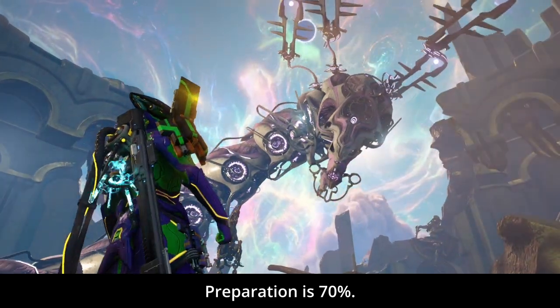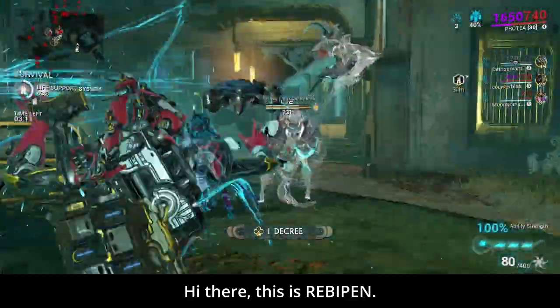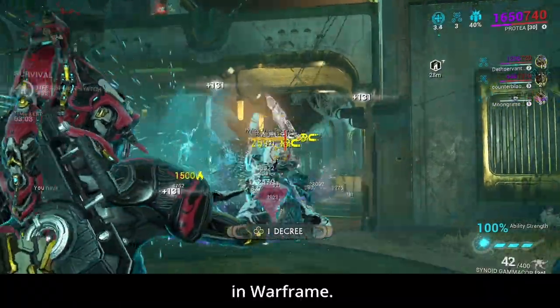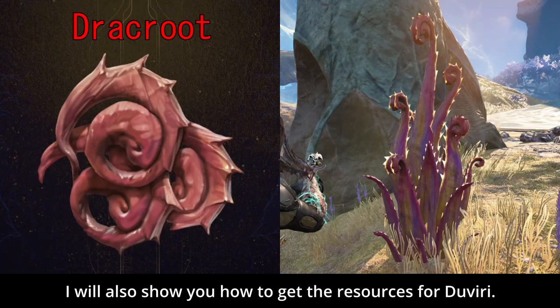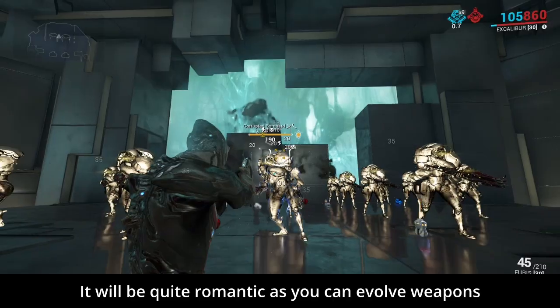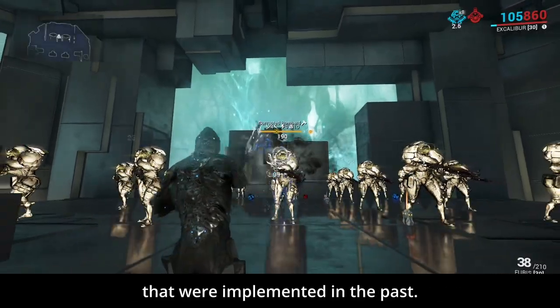Preparation is 70%. Hi there, this is Warframe. I'll be looking at how to conquer the steel mode circuit in Warframe. Along with that, I will also show you how to get the resources for Duviri. It'll be quite romantic as you can evolve weapons that were implemented in the past.